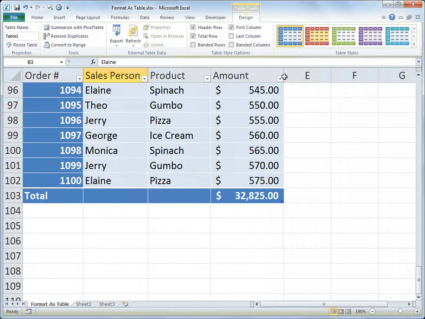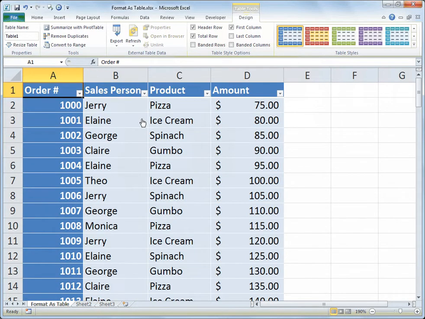Interestingly, my column headings now no longer say A, B, C, D, but they have the values from the header row. So if I'm using a table construct like this, I no longer have to use the freeze panes option in Excel to identify which column I'm in, which is nice. So I've got my total row, and I'm going to jump back to the top. Remember, you can do a Control Home to go back to the top of your spreadsheet.